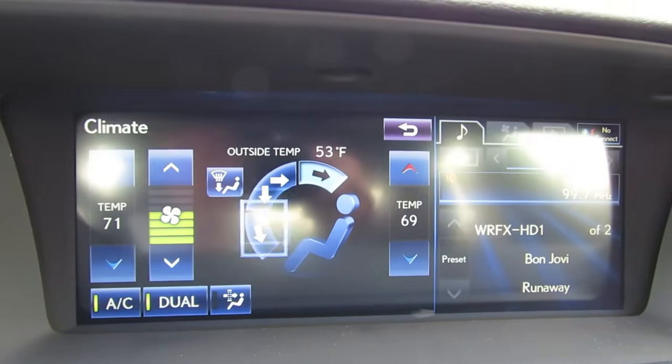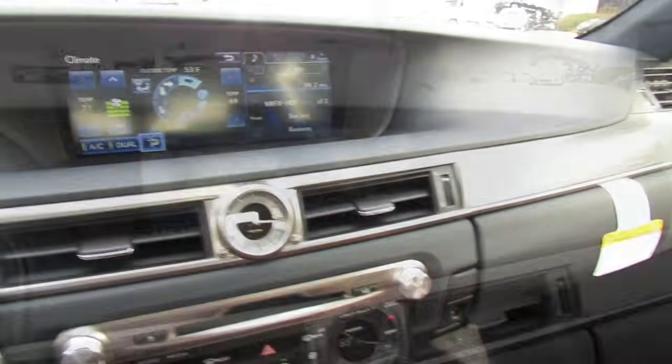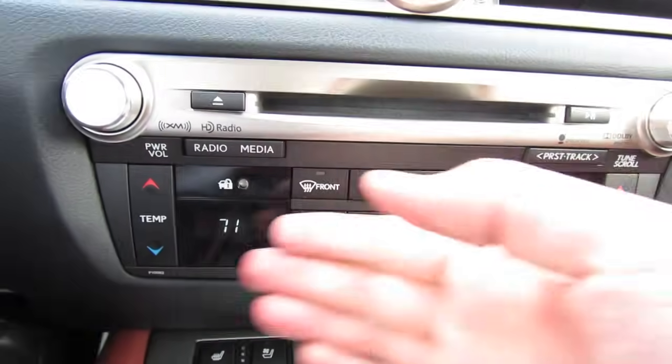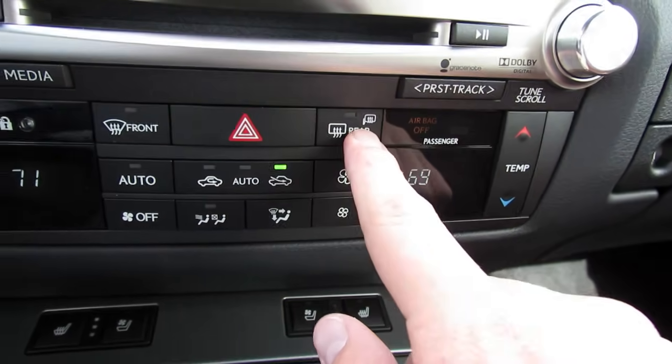You can change your different zones, front defrost — the vehicle also has a built-in air filtration system filtering out pollution, allergens, and the like to give you a more purified experience. Pretty much all of those other commands are listed here as well, including activation of the rear defrost and heated exterior mirrors.